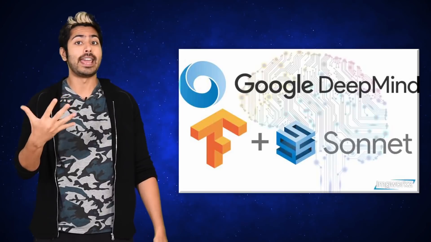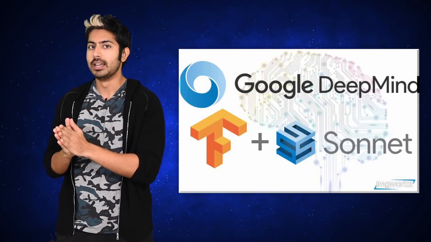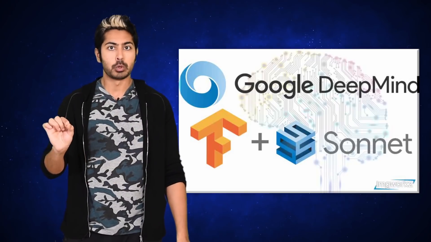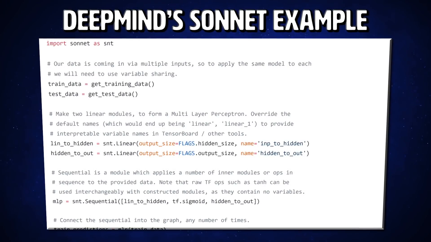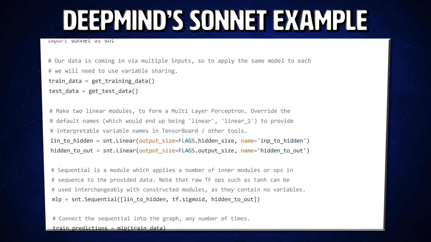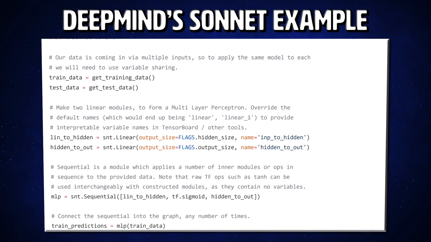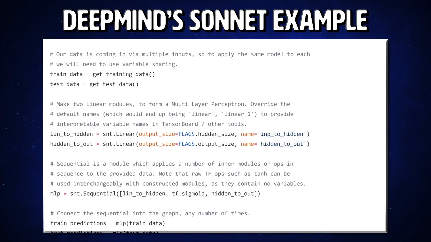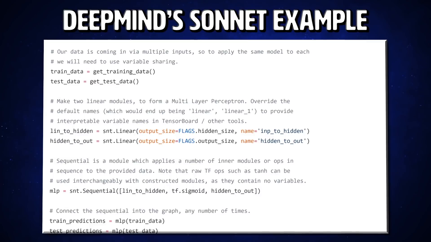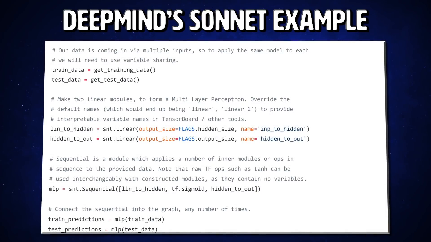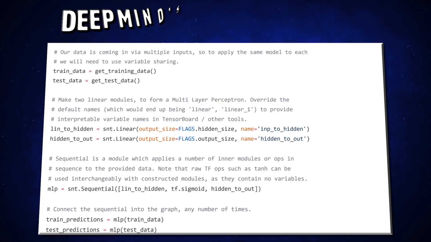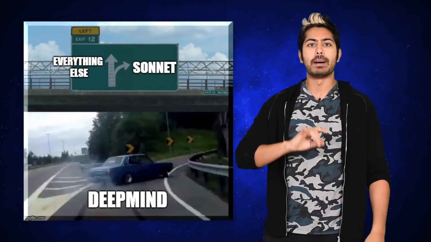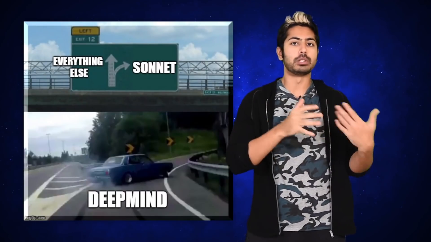Curiously, DeepMind, perhaps the most prominent AI research lab in the world, doesn't use PyTorch. They use their own framework called Sonnet, which is built on top of TensorFlow. DeepMind's developers spent a lot of time having to acquaint themselves with the underlying TensorFlow graphs in order to correctly architect their applications. But with Sonnet, the creation of neural net components was made easy because it first constructs Python objects which represent some part of a neural network, then separately connects these objects into the computation graph. These modules simplify the training process and can be combined to implement higher-level networks. Developers can also easily extend Sonnet by implementing their own modules, making switching between models easier.